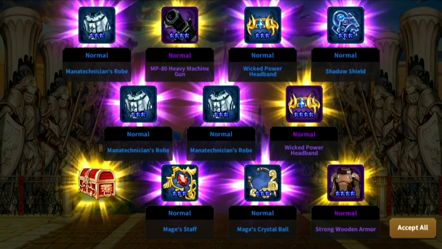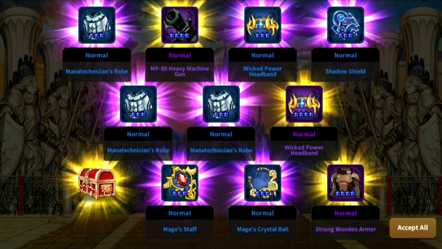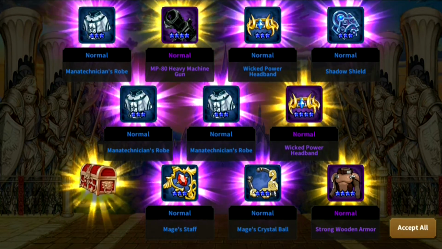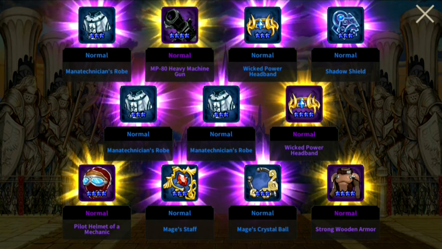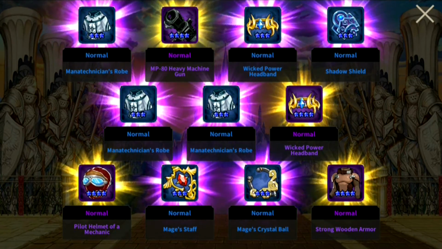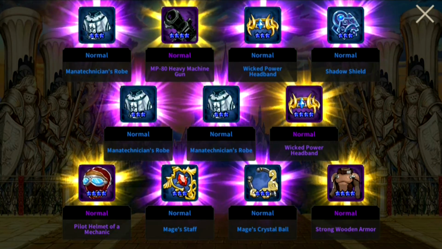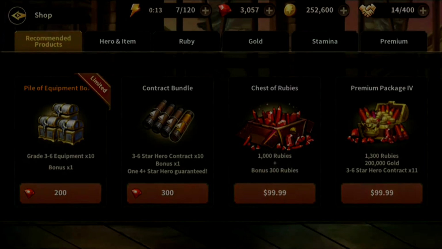Boom. Damn it, guys. Okay, now we are at the last one. Let's see what we can get off this last one. Hopefully it's an elite, please, or a 5-star. 5-star maybe? Okay, literally got nothing out of this, but we got a lot of 3-stars, which I'm going to enhance into my 4-stars. So yeah, that's pretty much it. That sums up this video of piles of equipment boxes.